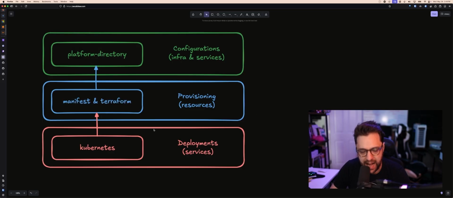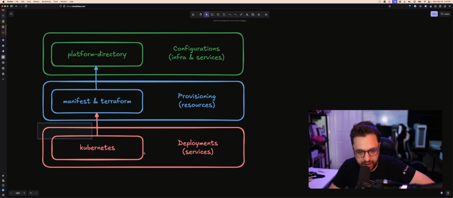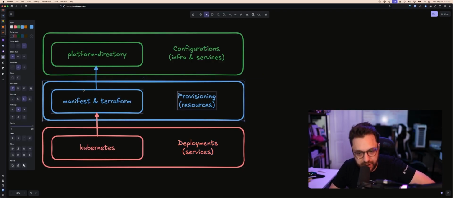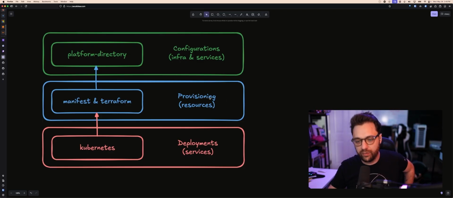And then what happens is the Terraform runs, creates our Kubernetes cluster for us out of the box. And that's that third layer, the third tier here, the deployment part. So again, configuring, provisioning, and deploying. And there is a difference between provision and deploy. The easiest way to put it is deployments are really service focused, whereas provisioning is all about manifest and Terraform and stuff like that.